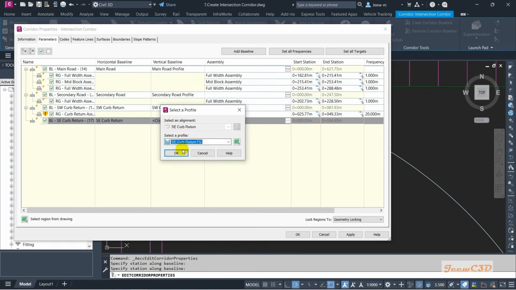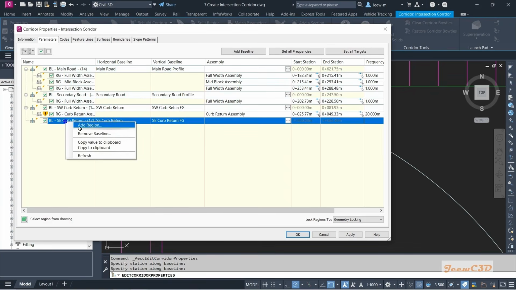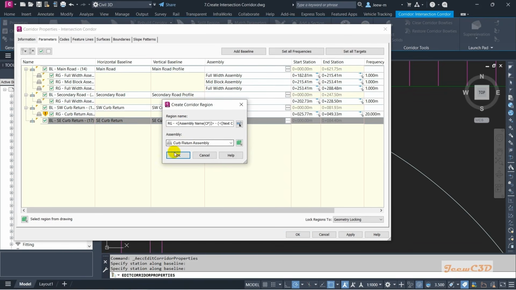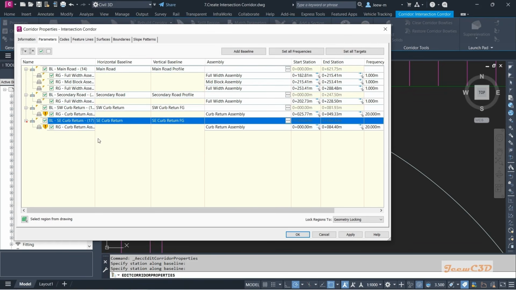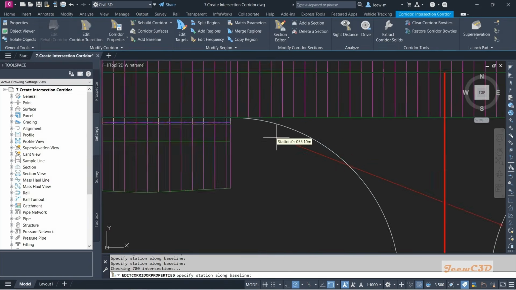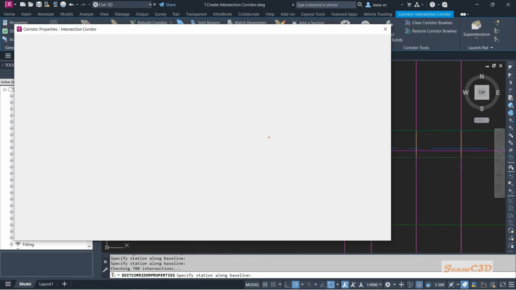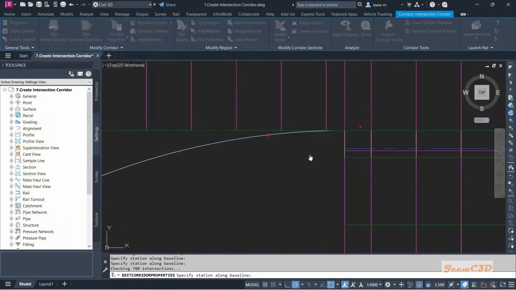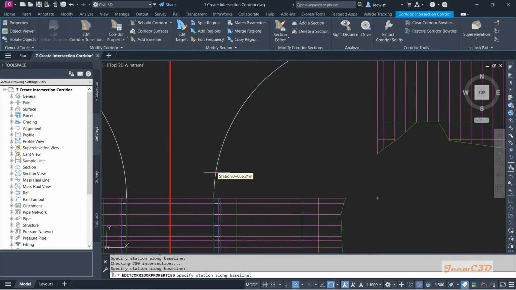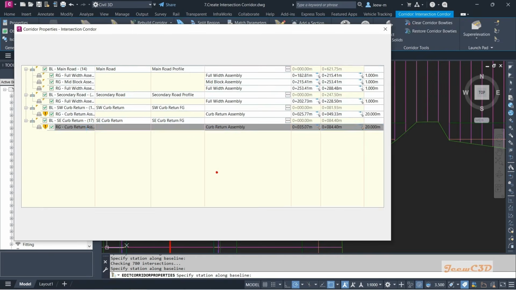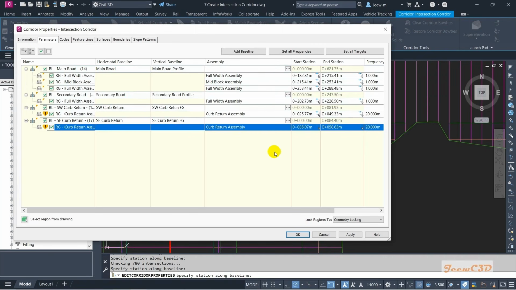So I'll add this profile and add a region like earlier, same assembly, and start point would be this corner, end point would be this corner. Make sure you are using the correct snapping options.